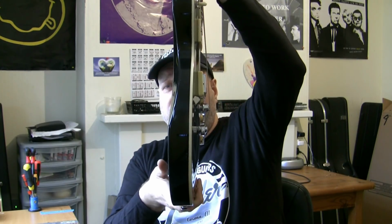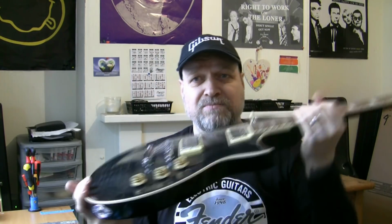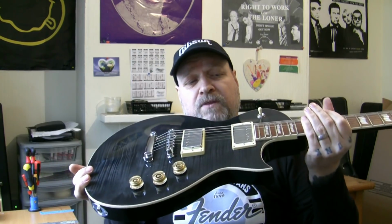Thinnish body, certainly thinner than a Les Paul. It's thinner than a Studio. Nice bit of weight to it, medium weight. Pickups are a bit low, but I already know, I've been across with the fret rocker when the owner was here, and we do have 4 or 5 rocking frets, and that was with the neck as it is. I've not even straightened the neck yet, so I'm going to get it plugged in, give it a little sound test.